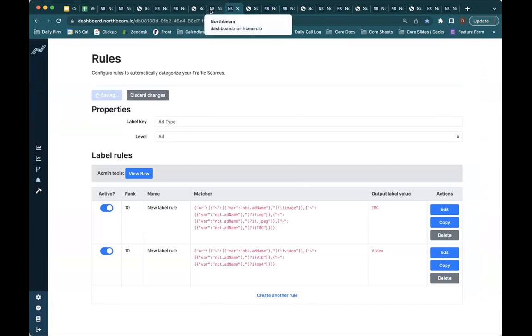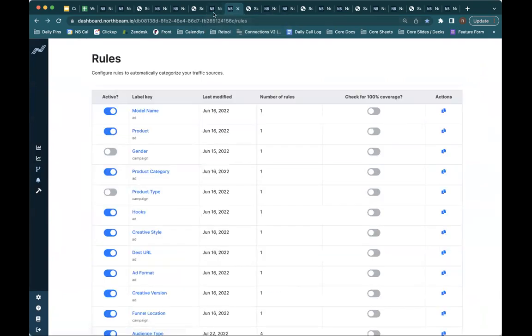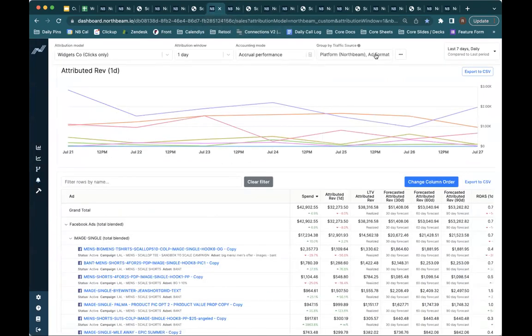And let's see these splits. I'm just going to do a quick refresh.